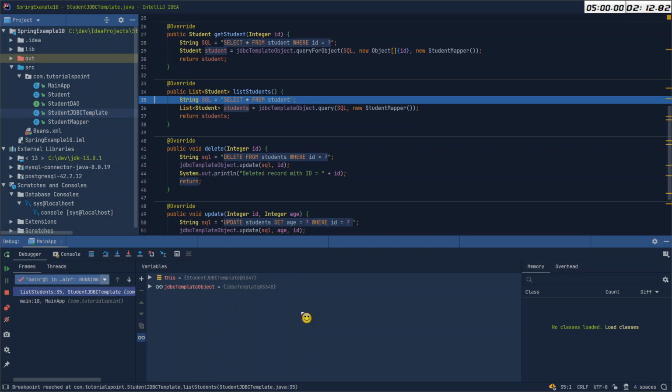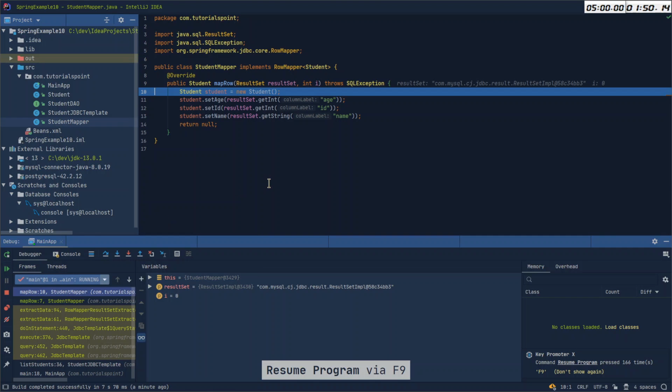Okay, now we are setting the student, and that will be used by the student mapper. Okay, so I'll try to run it.